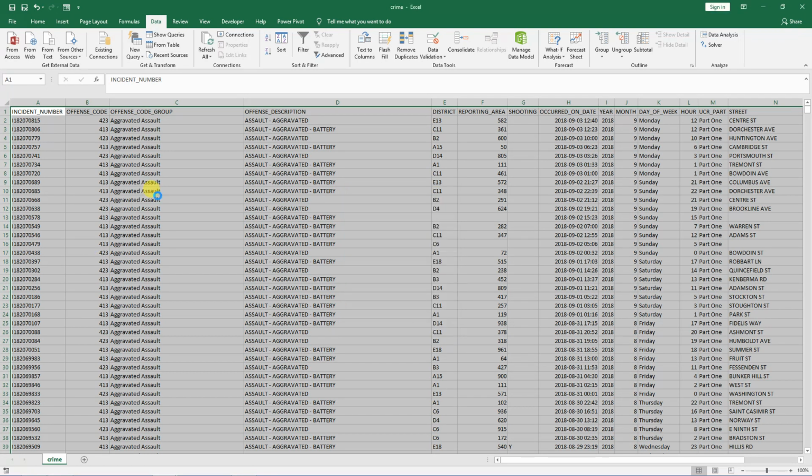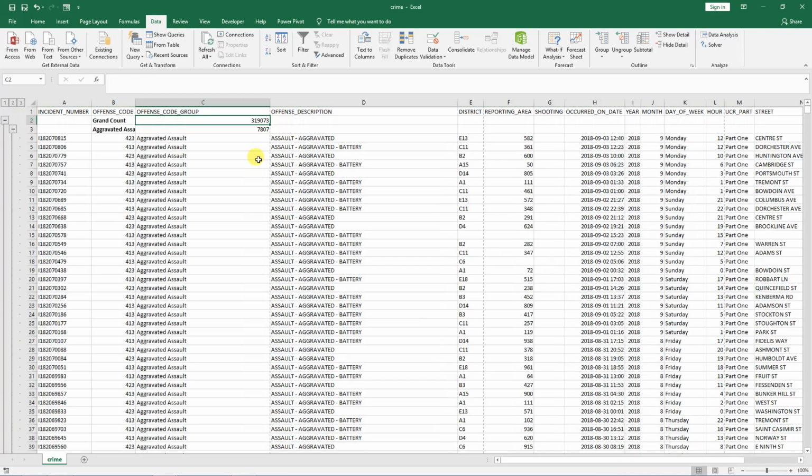So once this finishes loading, for each group of offenses, we will have a number indicating how often that offense occurs. I might need to update my system.